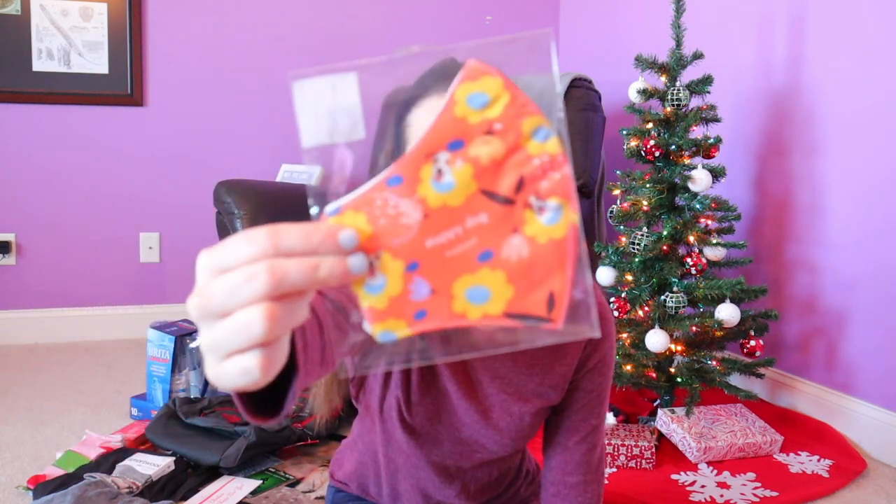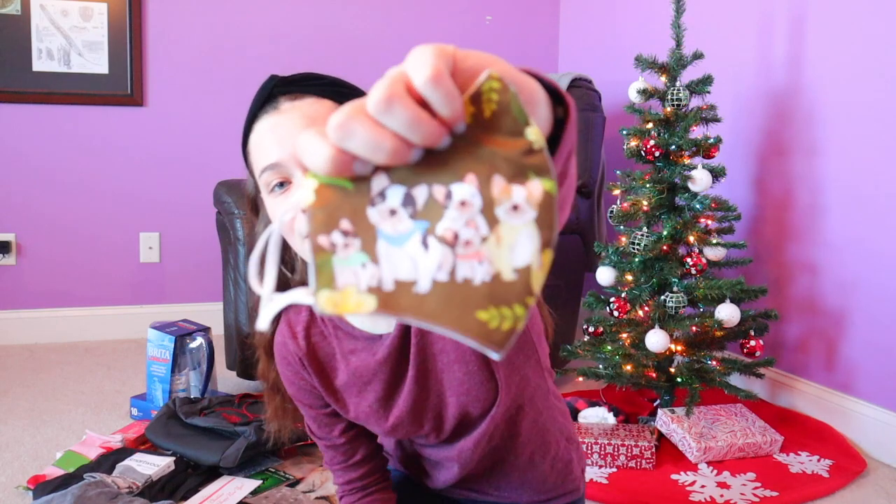In my stocking this year, my mom went full on health. She got me two masks — the first one is by the brand Happy Tell and they're from Thailand, where my mom is also from. They both have dogs on them, which is adorable. I didn't think I'd be this excited over masks, but these are super comfortable and soft. To go along with the masks, she also got me a thermometer from TJ Maxx — a quick-reading one. Health is super important right now, so it's nice to have a thermometer of my own.